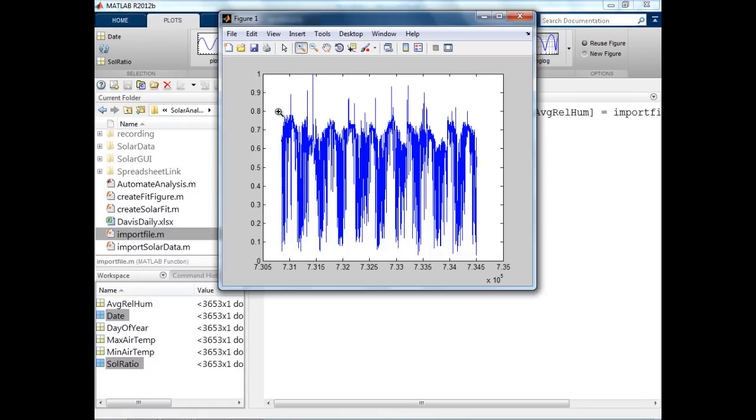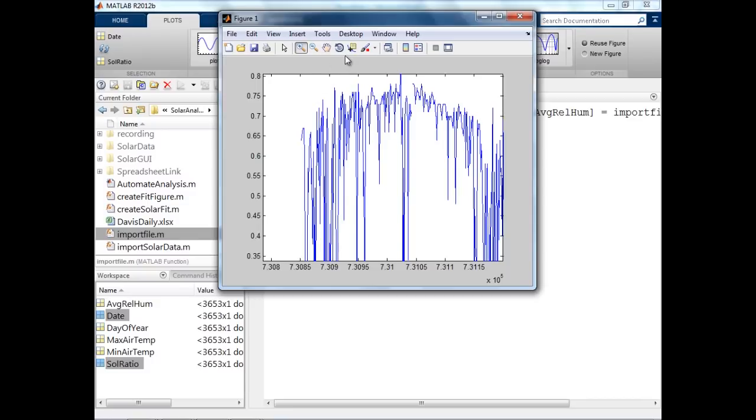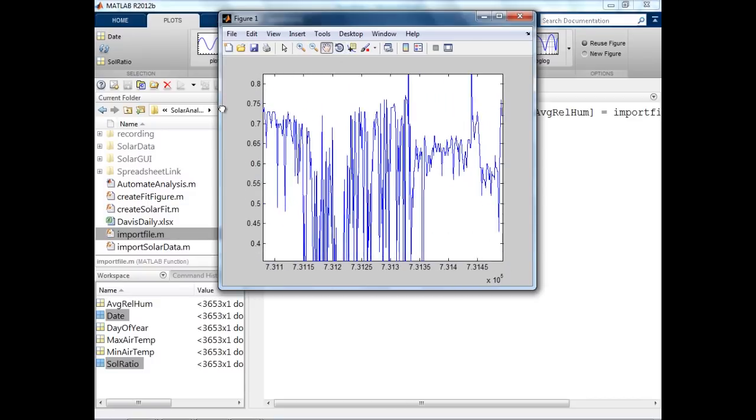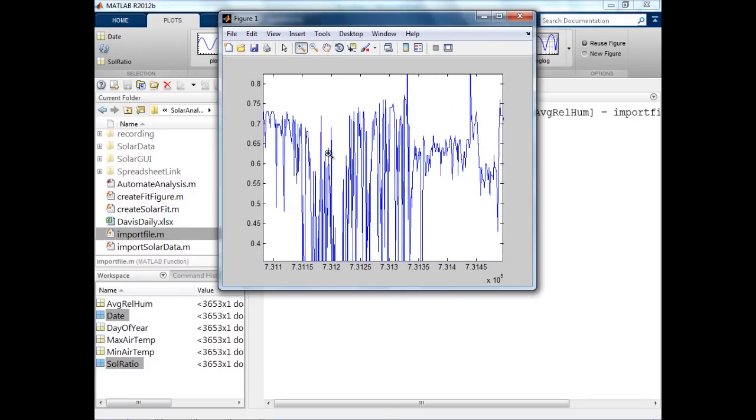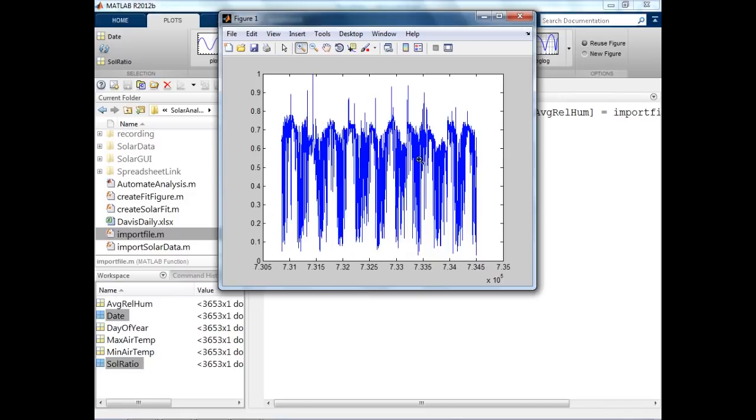And this isn't a static image. We could zoom in and pan around if we like. But from this top-level view, it looks like there may be a certain cyclical behavior to it over time. But it's a little tough to tell because of what's down here on the x-axis.